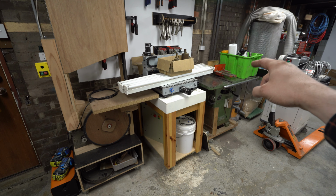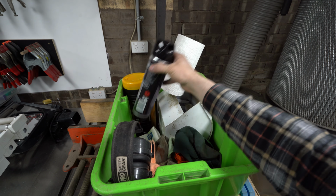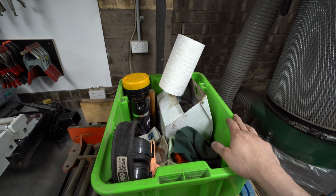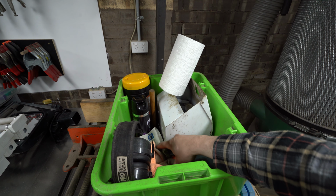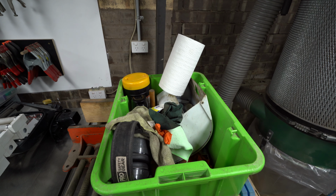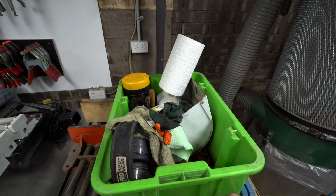There's stuff in that green box that I need some ideas about how to store. I was sorting through my workshop and trying to tidy up and find out what was taking up space and why the place was so cluttered, and I came up with this category of things that's basically PPE, personal protective equipment, and paper towels and hand wipes and rags, and what else is in there? Hand moisturiser and stuff like that, and gloves. So I've realised that all of this stuff kind of nominally belongs together, and I could have some little cabinet somewhere or some kind of station where I keep stuff like that. Now, I just haven't thought about it yet, but if you've got ideas, let me know below.